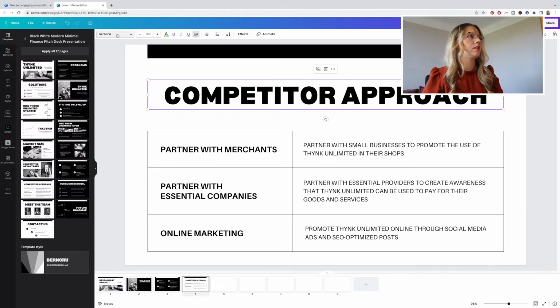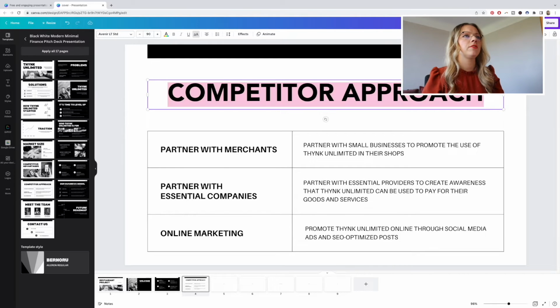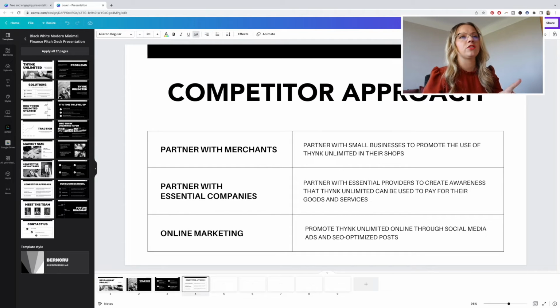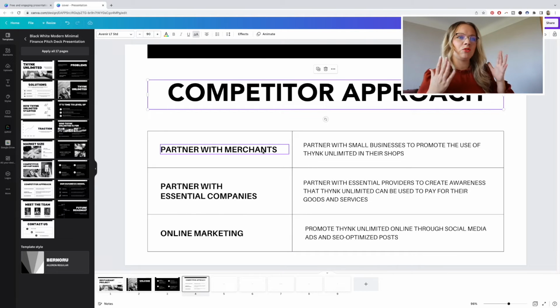You can see this is not my font, so I would have to actually find my fonts. Avenue. There we go, that's my font. I need to change that. Then I would need to change this top thing to spaceforedit. But once you have this document created once, the next time a project comes around, all you need to do is just copy this and adapt it to the new client. So it's not like every time you're going to be starting fresh. This is why you need to really think about it and put some effort into it now. Later on, with the next project, this is going to be a much less painful process.